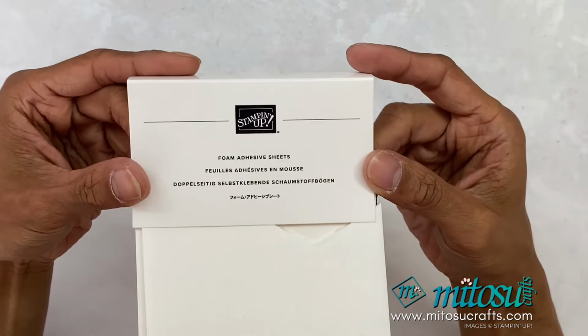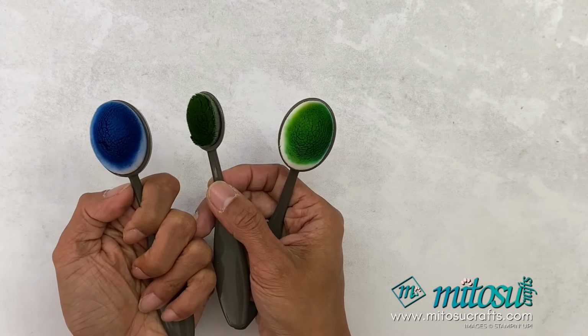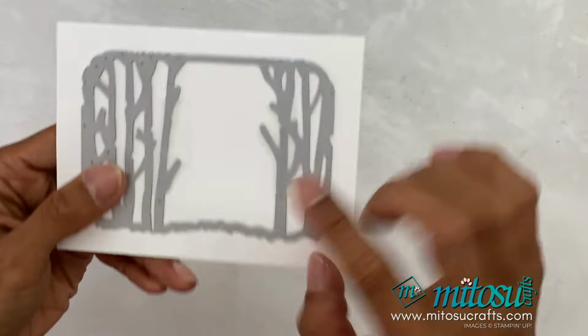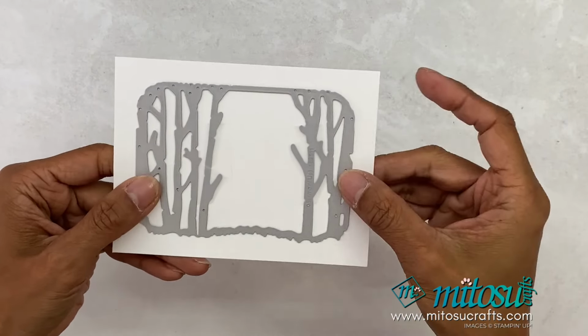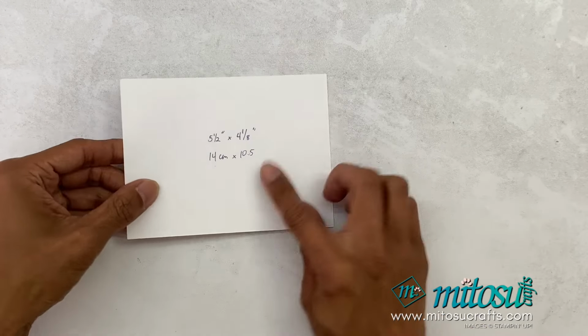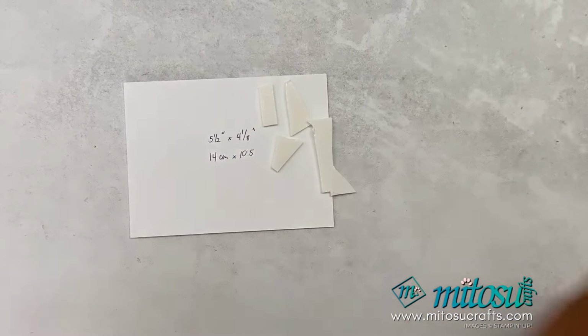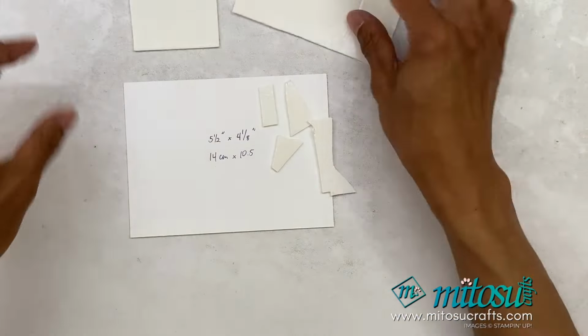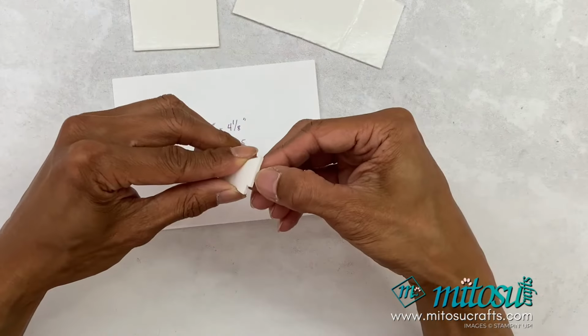I'll also be using Foam Adhesive Sheets to add height to my die cuts, as well as blending brushes to ink blend on the scene. I've used a sticky tape to adhere the die onto one of the basic white layers, making sure that the top and the sides have got equal distance from the edge. And I'm just going to add foam adhesive sheets. If you're like me, you might have some offcuts, so I'll be using the offcuts just to lay them down at the back where most of the tree trunks would be.